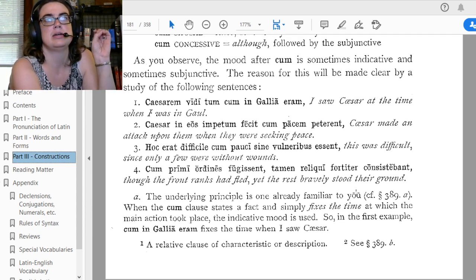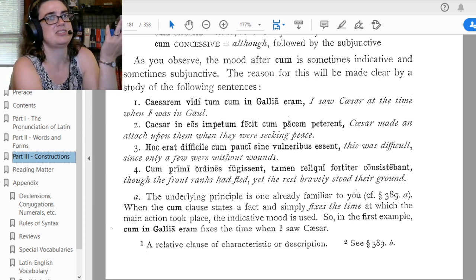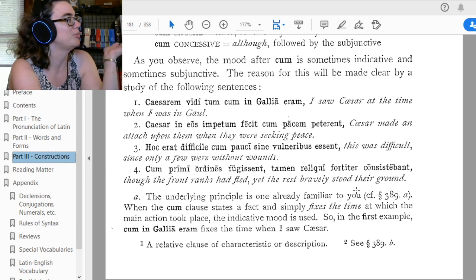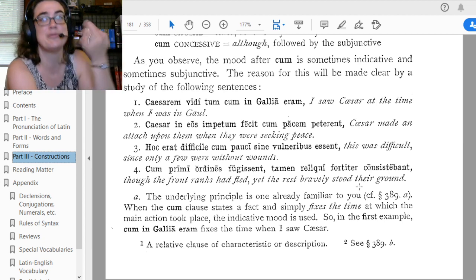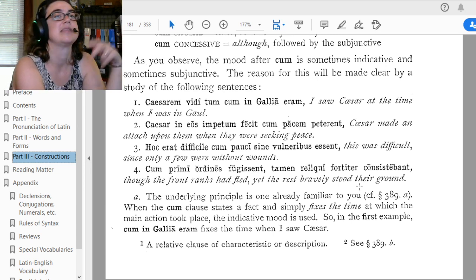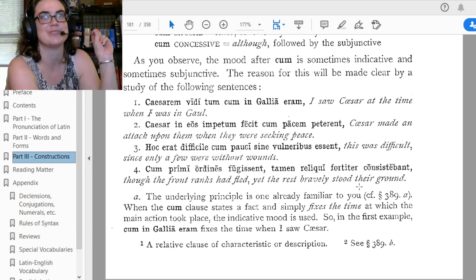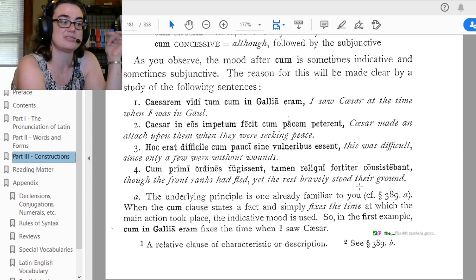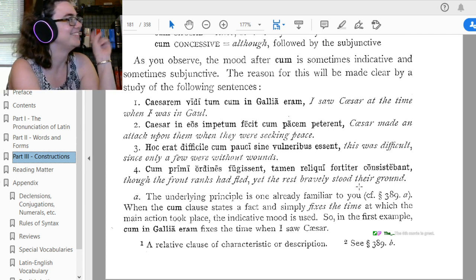So Caesar made an attack against them when they were seeking peace, although they were seeking peace. Since they were seeking peace, maybe if Caesar didn't want peace, if he wanted to continue the war, like in that Star Trek movie we just watched, and so you set up this assassination attempt because you want to keep the war going, it could be because they were seeking peace, Caesar attacked them. It just depends upon how you want to make Caesar look. How crazy do you want Caesar to be? He could have thought they were in ambush. So when they were seeking peace, Caesar attacked them thinking they were trying to do something else. We don't know. That 6 movie. There we go. That one.